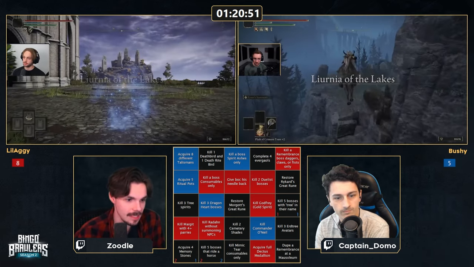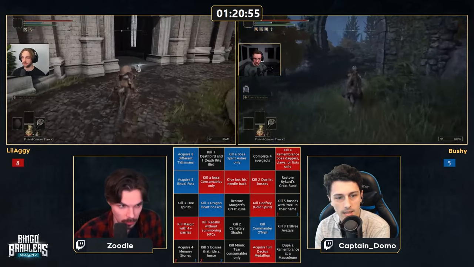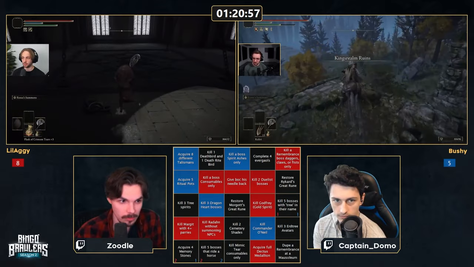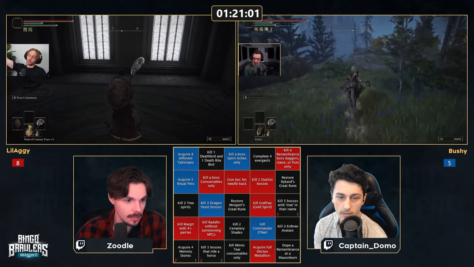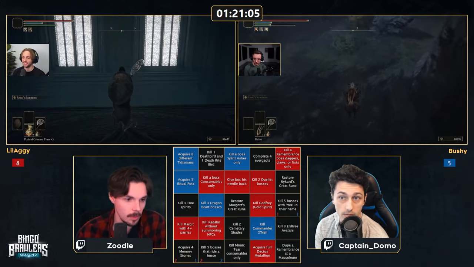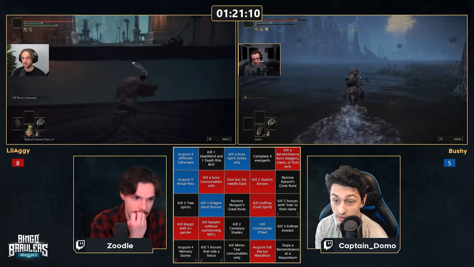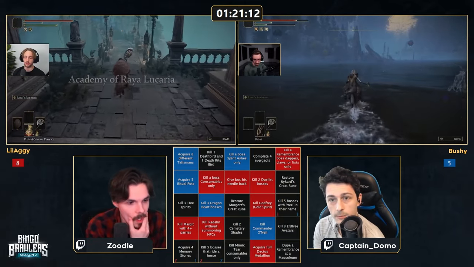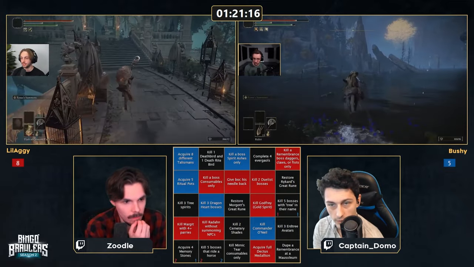Eggy's behind. Bushy has now two Memory Stones. Yep. Eggy has two, but Eggy still needs to go up to Red Wolf and probably do Caled. Yep, it has to be Red Wolf and Caled, or Red Wolf and the Memory Tower right next to Raya Lucaria, which would be faster, I think. Bushy's now going, right? Yep, exactly the one that Bushy's going for.